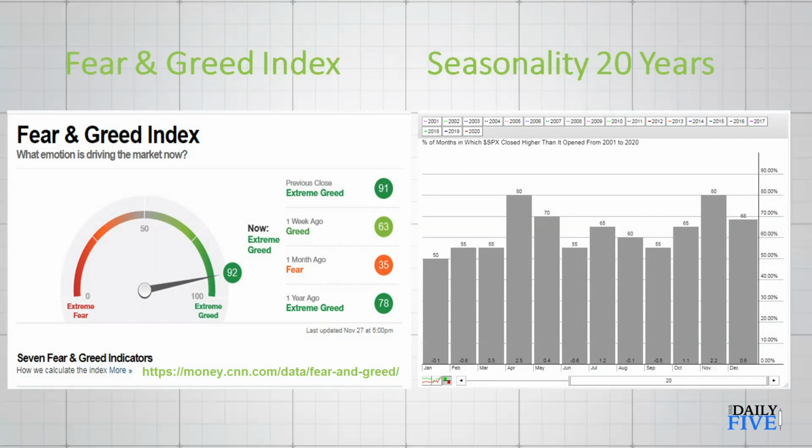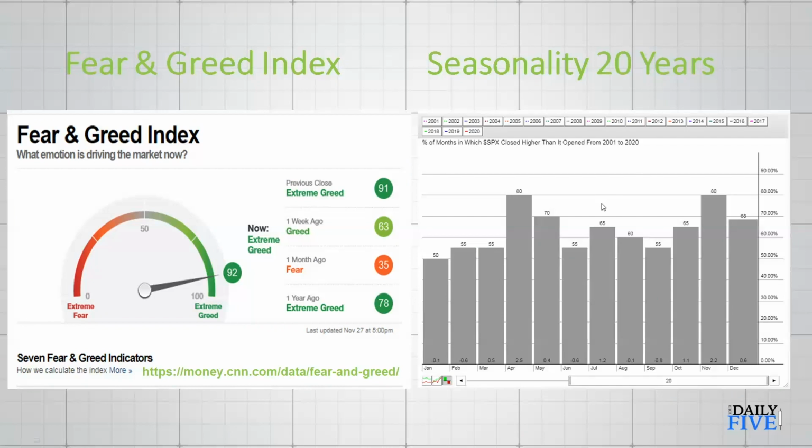But right now, I've got these graphs up of a fear and greed index that you can find right down here. I put this link in for you if you want to go look it up. They have a total of 7 fear and greed indicators, and this one that we see on the left side is usually at the top. It's a quick glance at sort of the temperature of the market. You can see right now we're getting into extreme greed. Now, this is not a timing tool, not by any means, but it is a good gauge to just take a quick glance and kind of see where you are. And I use it in conjunction with patterns.